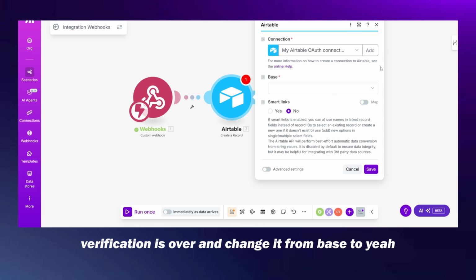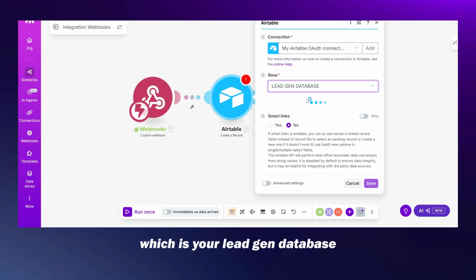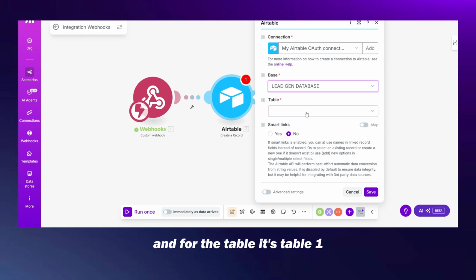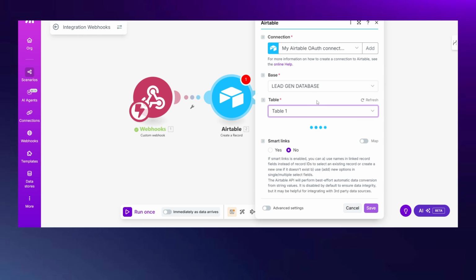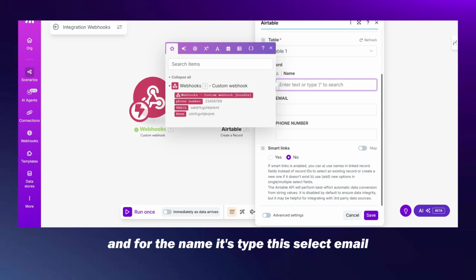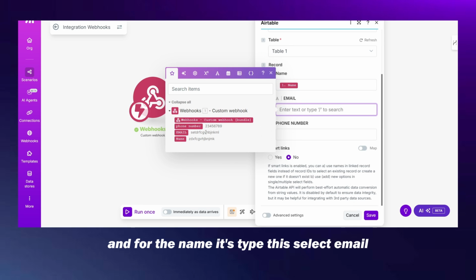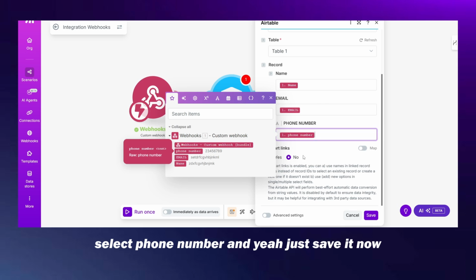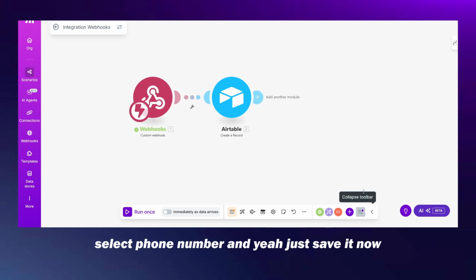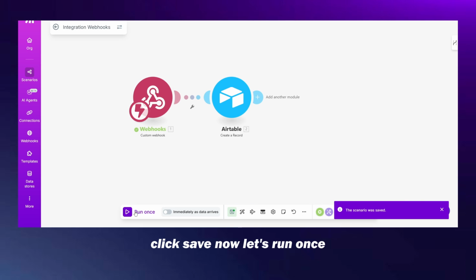Okay, verification is over. Change it from base to your lead gen database, and for the table, it's Table 1. For the name, select this, select email, select phone number, and just save it. Now click save. Now let's run once.